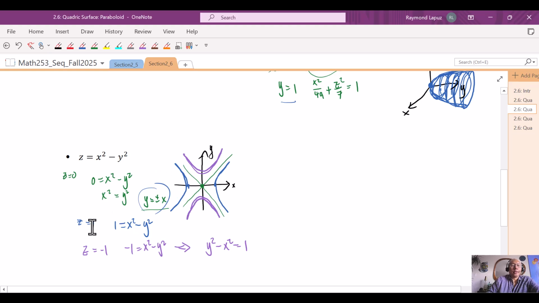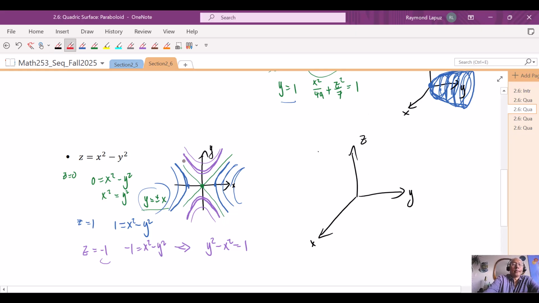And if we continue on the path of putting positive numbers in for z, we're going to continue to have these sideways hyperbolas. Let's do that in the same color. And then if you continue to put negative values for z, we're going to continue to create these hyperbolas going up and down. So trying to draw this would be quite difficult, unless you're an artist, which I'm not.